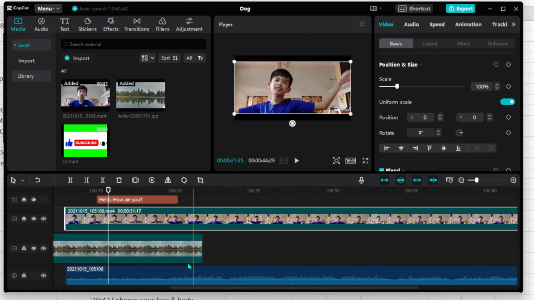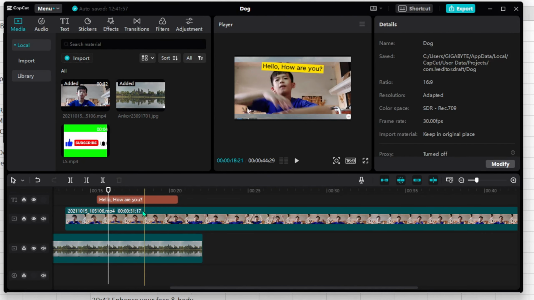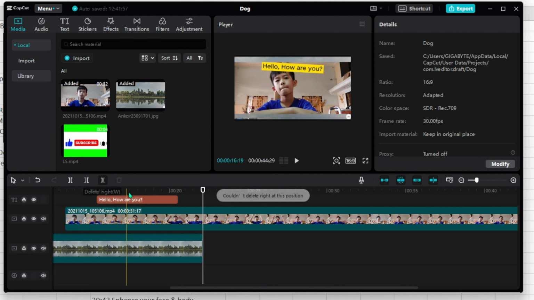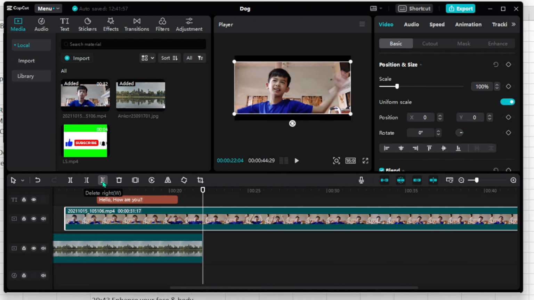Extract audio. Delete audio. Delete left.